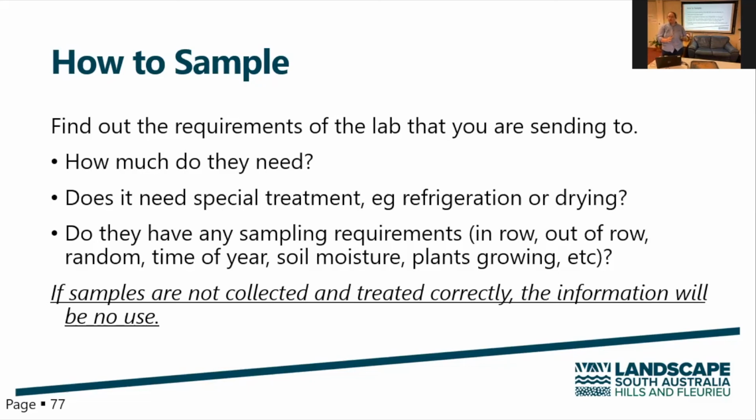Standard nutrient testing is done in summer and autumn when the soil is dry, because the soil is stable then. It's not cycling the nutrients usually. But biological testing is quite often done in spring when the soil is moist and things are cycling and soil biological activity is at its highest. So if the lab has a requirement for a time of year, then it's good to know about that.